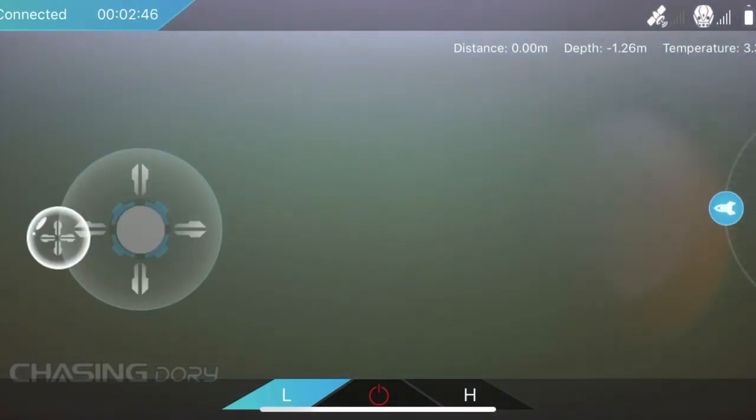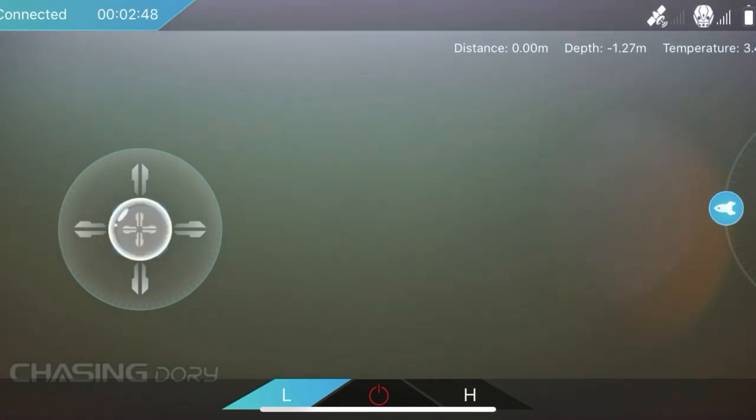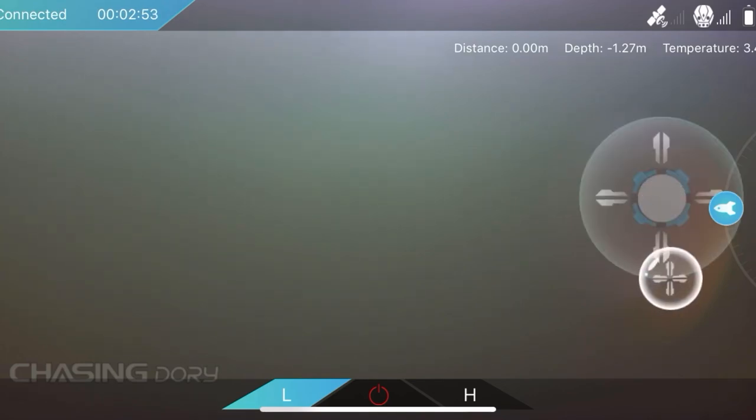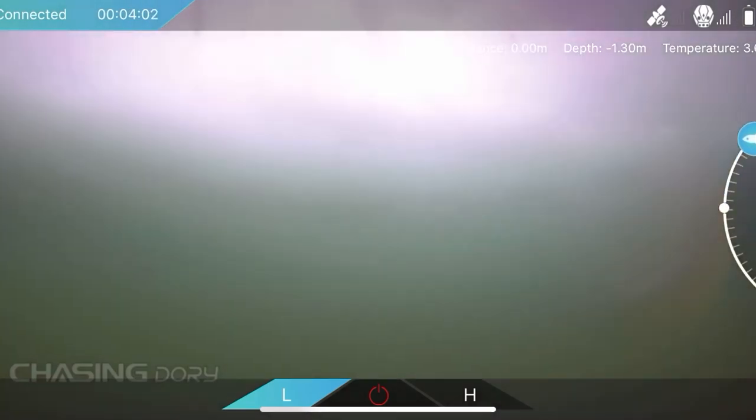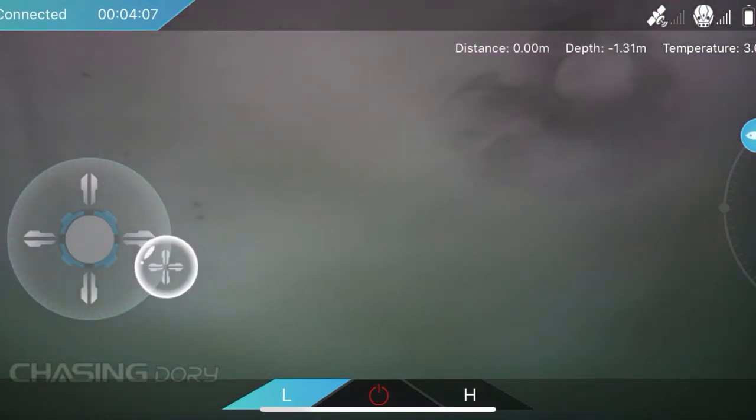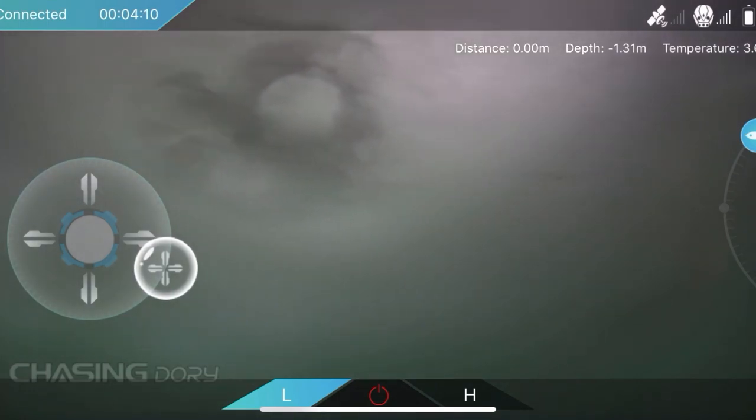Now, one of the things that I really thought was cool is I scuba dive, and I've never scuba dived underneath ice before. And this sort of gives you an idea or an understanding of what it looks like underneath the ice, and I think it's just really cool. I didn't see any fish at all, but one of the things that I really thought was cool was that I started to track myself back to the location to, you know, sort of get myself out using the cord. And honestly, I think that it was a bright overcast, so the sun was out, it was cloudy, so it was like that really bright look over the snow.